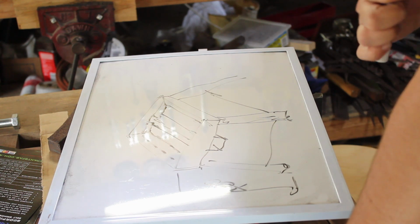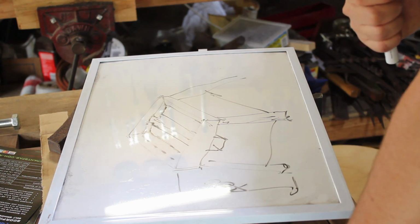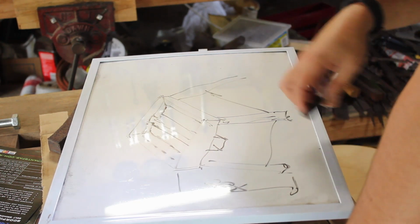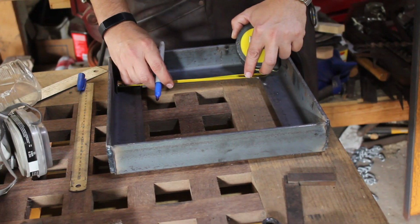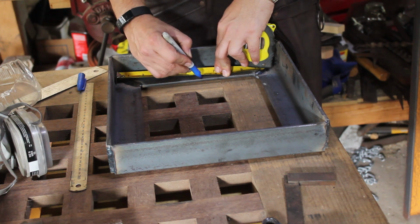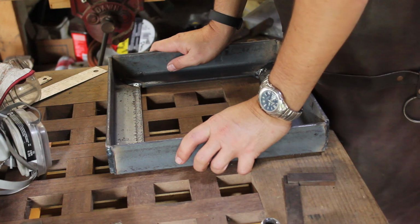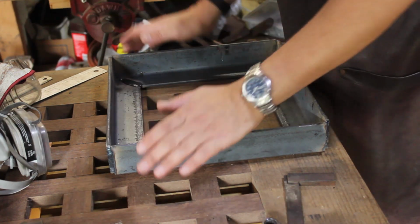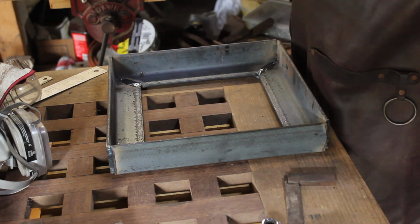Probably end up being a relatively noisy little beast, but let's get to measuring up and get the frame built, and then we'll figure out the rest as we go. Center lines. Alright, so here we've got the outside frame. So now we need to mark up where we want the little cutout for it to drop down into so we can work with it upright.